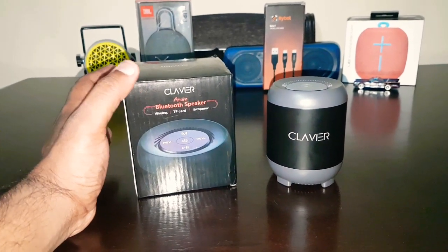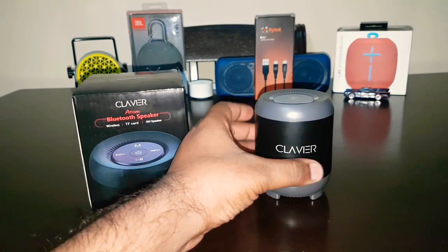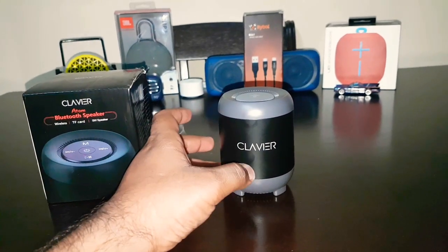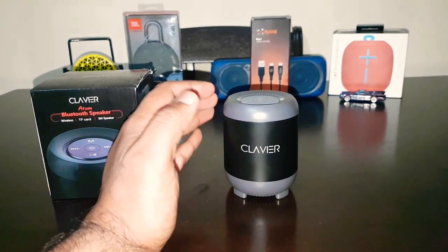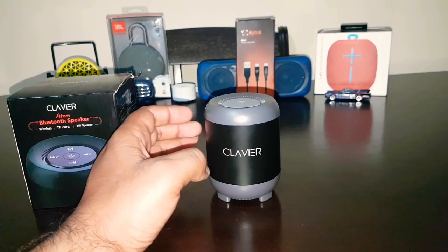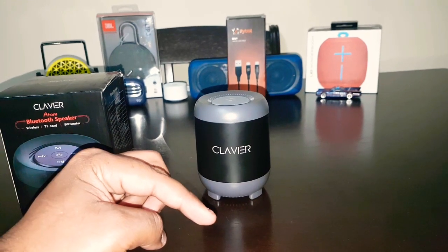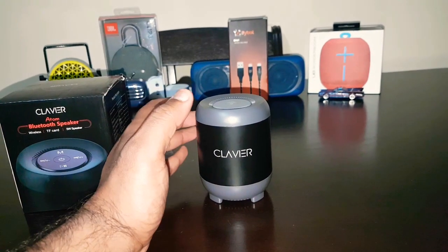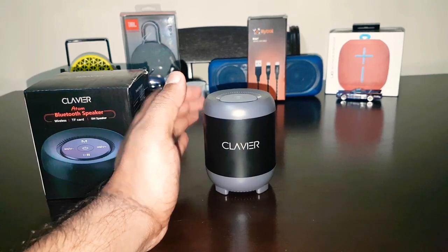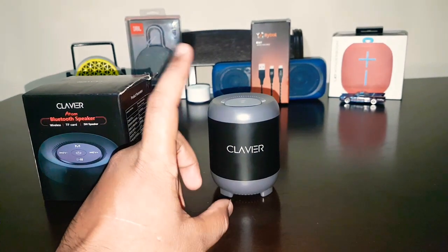It's a budget-oriented speaker and it's a cup-style speaker — it looks like a cup. But the downfall of the speaker is that it's not a top-firing speaker, it's a bottom-firing speaker. When it's a bottom-firing speaker, there is a little bit of loss of sound every time because the sound hits the floor and then comes to you. So there's a loss of sound as well as bass. Bottom-firing speakers are not my cup of tea — up-firing or front-firing speakers are okay, but I really don't like bottom-firing.